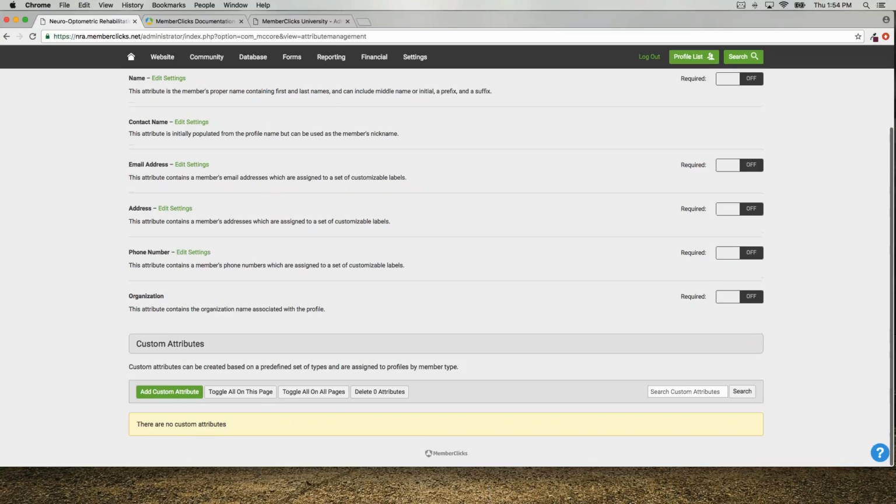Absolutely. You guys have full function of adding a custom attribute, and we're not going to have time to get to that today, which is totally fine. We'll just get to it next time. I'll pick back right up where we are now. But you can add custom attributes 10 years from now, if you guys are still with MemberClicks, because we know that your membership is constantly evolving, and so basically everything needs to be a field. Yes. And that way you can separate the data any way you want. Yes.